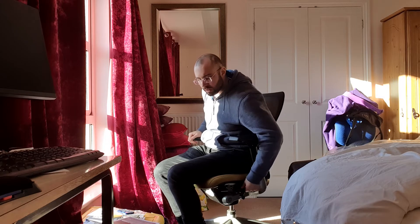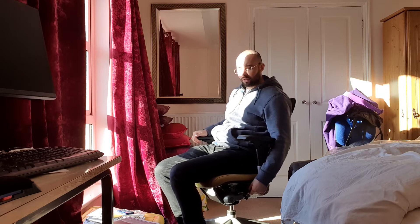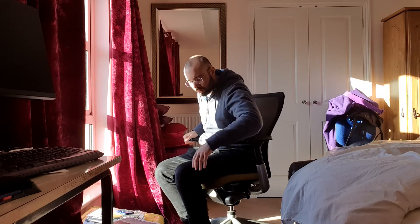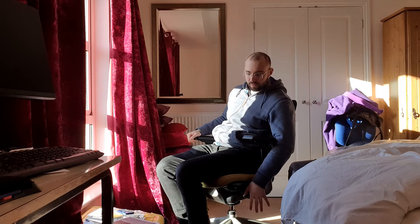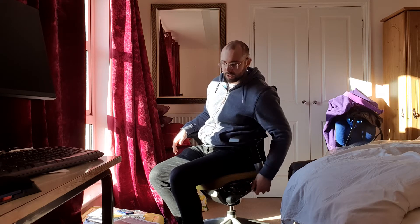You can lock the chair in any position you want, which is really nice. One feature I can't recommend enough is the forward tilt. A lot of higher-end chairs have this — it enables you to sit more upright. If you're working at a computer and don't want to slouch, you lean back and push the lever forward, and you're in a more upright position. It's great for typing and working from home. You can balance it with the tension adjustment to find your ideal comfort.